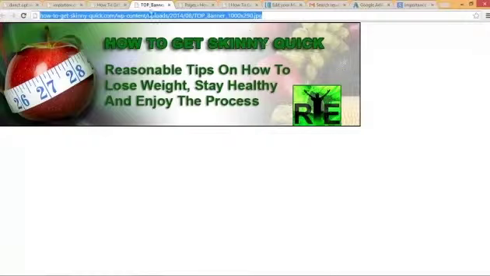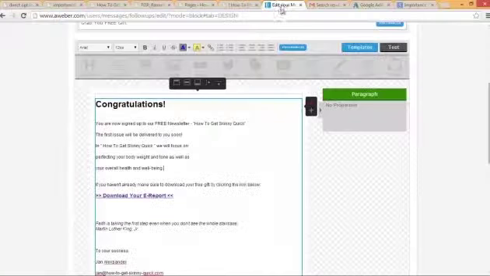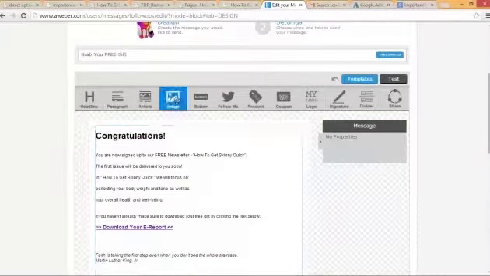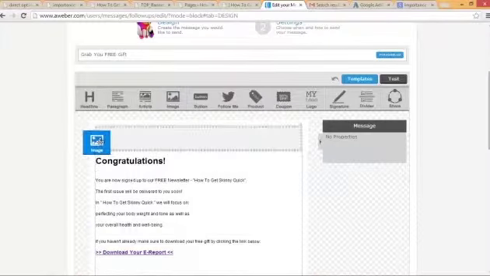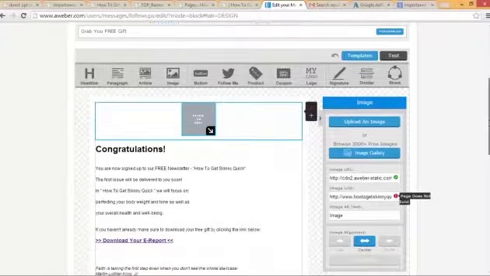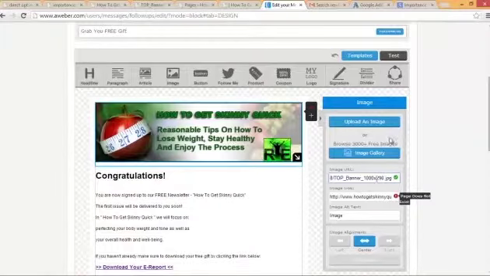I'm going to copy that path, that URL. I'm going to my Aweber, and then what I'm going to do is I'm going to click somewhere outside of that text box, and I'm going to add an image. And here is our image. And now what we can do is we can just Ctrl A and Ctrl V, and here is our image URL.